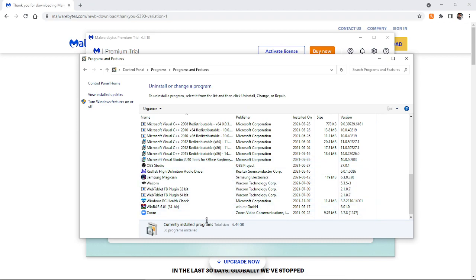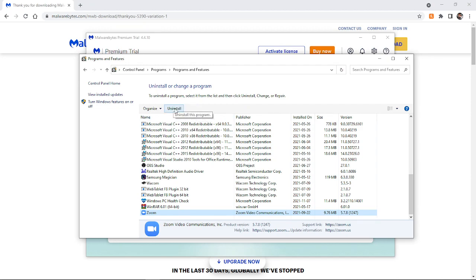Now, for example, if the program that I want to get rid of is Zoom, hey, I've had enough classes, I've had enough meetings, now it's time to get rid of Zoom, I never want to see Zoom again. You just left click on whatever the program is, in this case Zoom, and you'll notice that at the top right hand side, just on this gray bar, so here's all the list of our programs, and just above it, you'll see the word uninstall.